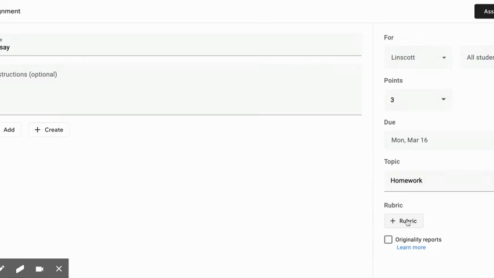You can add a rubric. Now, to be perfectly honest, this is brand new. It's about a week old. Maybe it's a couple more than a week's old. And so I haven't used this yet. And so I'll post when I'm going to have to figure out how to use it this week. And so I will post another video when I know how to use it. An originality report is, did they plagiarize? You can only have 3 assignments with originality reports at the same time. Okay, so you can add instructions or you cannot.